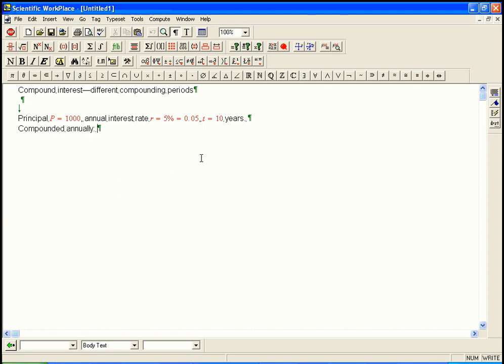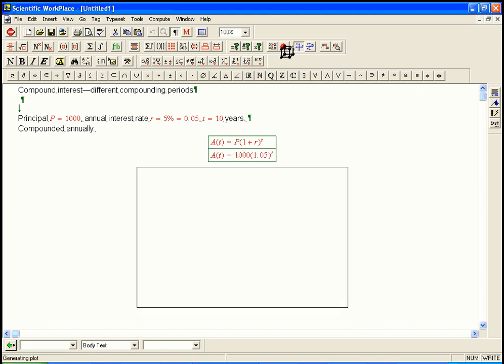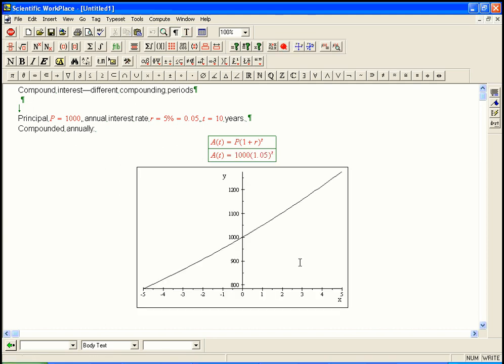then that's where this first version of our master formula comes in. The amount as a function of t is what we start with, and then we repeatedly multiply by r, t times. And so in that case, A of t is going to be 1,000 times 1.05 to the t. Let's go ahead and graph that, since we can.